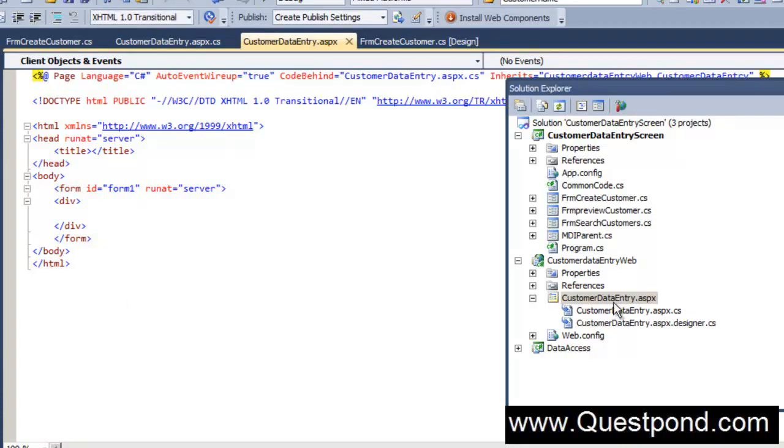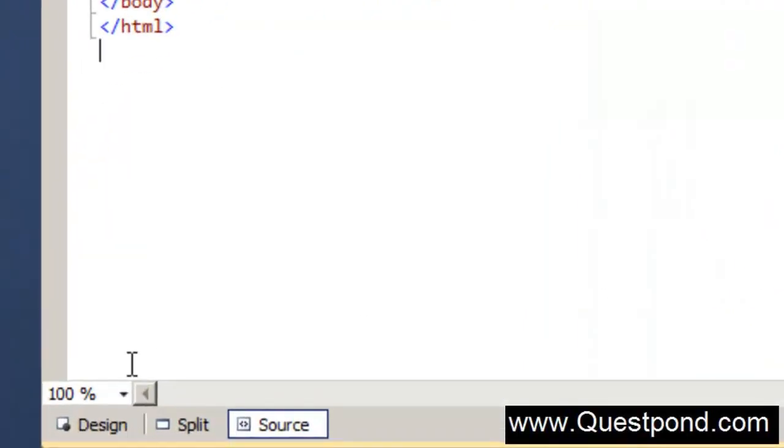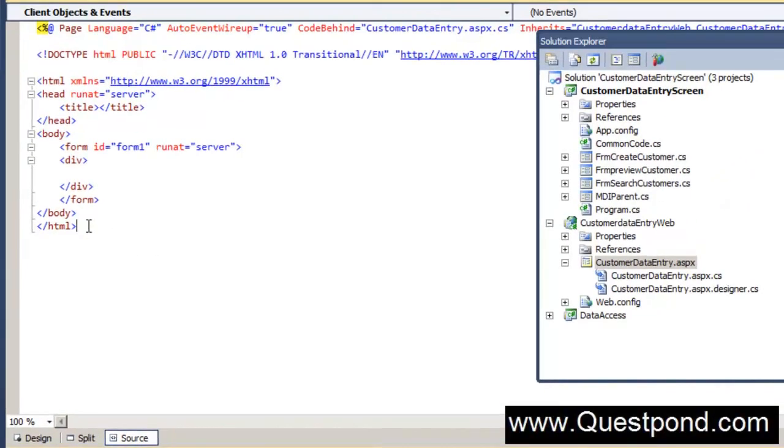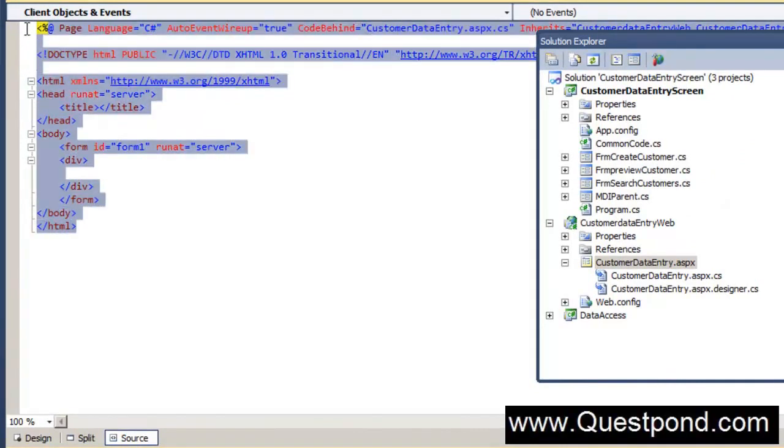Now first let's go ahead and start designing this page here. Now you can see that when you are on this page here, there are 3 modes by which you can open this page. So the first mode by which you can open the page is nothing but the source mode. Now the source mode, when you open the page in a source mode, what happens is you can actually see the HTML code over here.